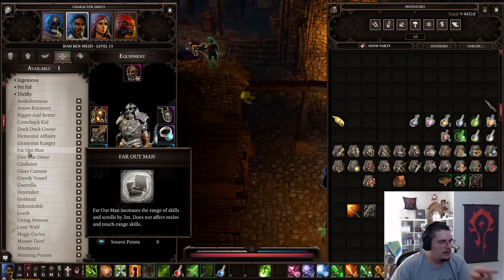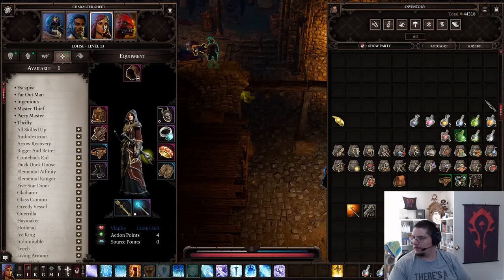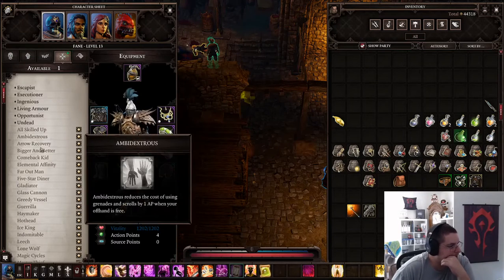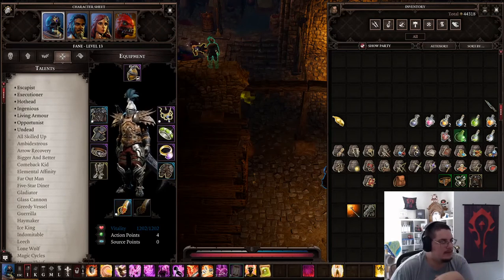Oh, I'm gonna pick this. Far Out Man increases the range of skills and scrolls by 2 meters. The only thing it doesn't affect is melee and touch range skills. So I'm assuming this helps out my archer stuff. So that's what I'm gonna get for him. Okay, here. This is what I was looking to see for myself. The last thing I'm getting is something called Hothead. While I'm at maximum vitality, grants me 10% critical strike chance and 10% more accuracy. Okay. So that was the last thing that I was getting for myself.